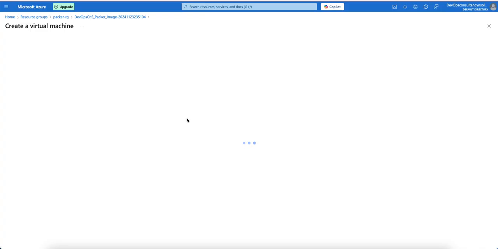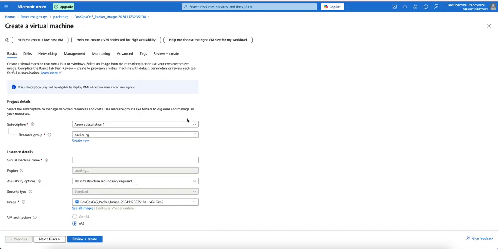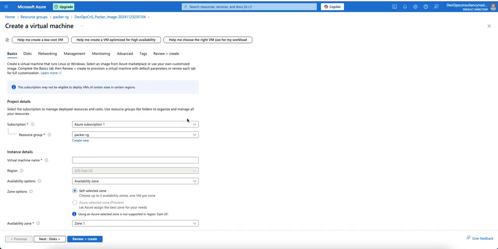I'm not going into detail for this part, otherwise the video will be too long, but you can create the VM and verify that Docker and Apache are up and running. So we will end this session here, and in the next session I will show you how to create the Windows images for Azure. I will first create the default Windows image and then add the provisioner on top of it.